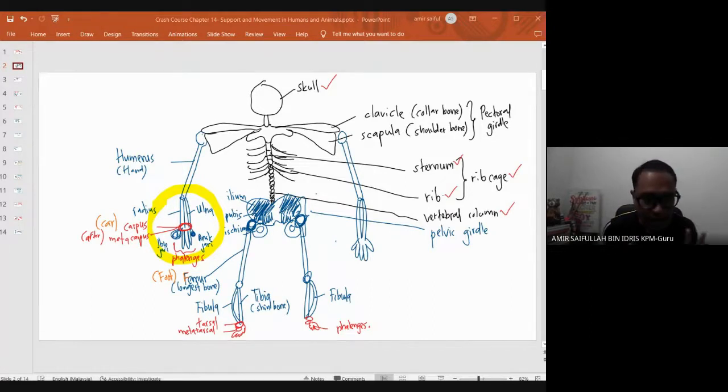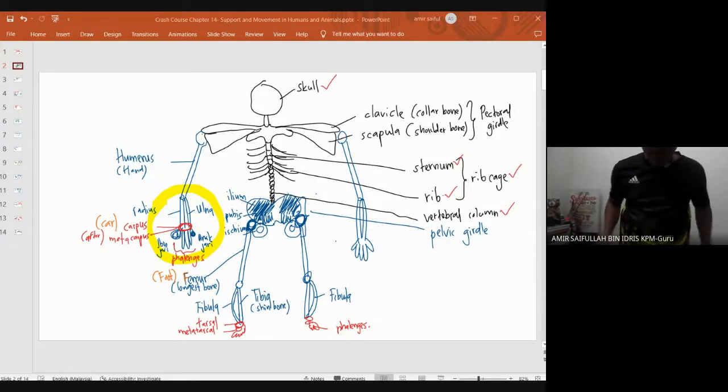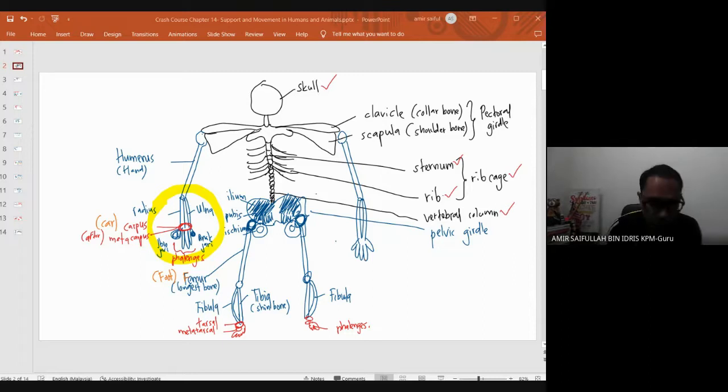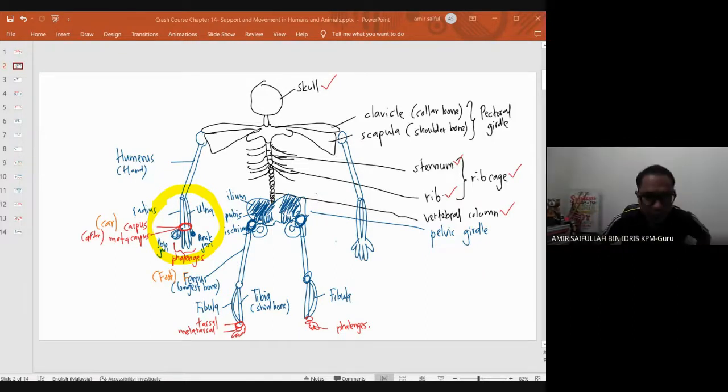Okay, itu untuk tangan. Okay, next on your hip, di bahagian pinggang. Di bahagian pinggang ni ada tulang yang sangat besar. Okay, very big bone. So, big bone itu nama dia ialah pelvic girdle. The whole thing is called pelvic girdle. Kalau kita zoom in, kita akan nampak they can be divided into 3. Pelvic girdle ni ada 3 bahagian. So, the biggest part is called the ilium. Okay, ilium. And then, the middle part, near your private part, there's one bone called pubis.